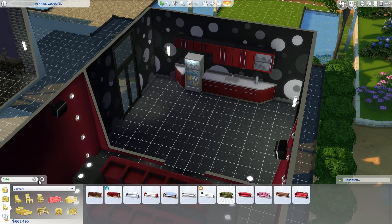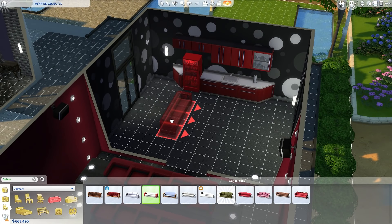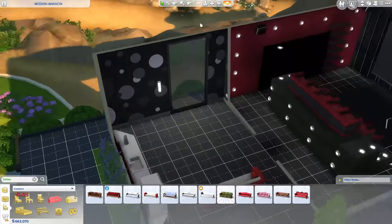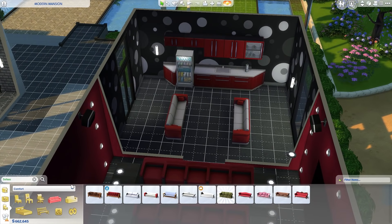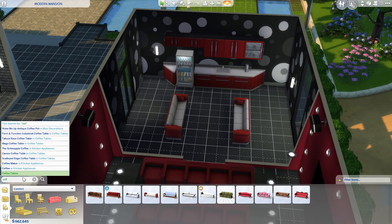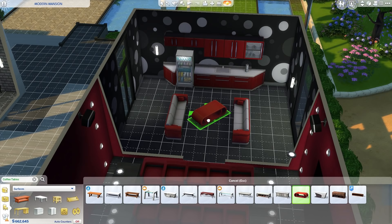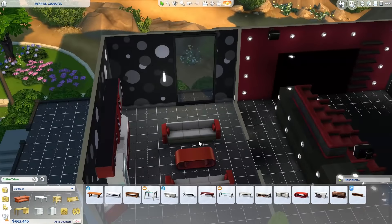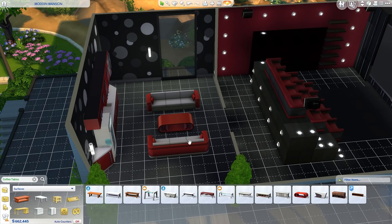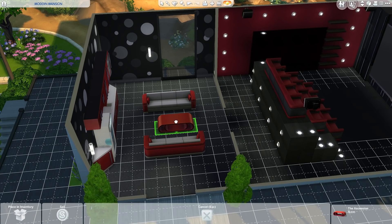Let me get some sofas. I was thinking we could put a nice little sofa in here — this one matches nicely. If I rotate this one we can have a nice little sofa in the middle so we can chill out before we watch the movie. Put one there and one on the other side like that — looking pretty good. Maybe move this one over a bit, and then we're going to get a coffee table. This one probably matches best — let's rotate it and get it in the middle.